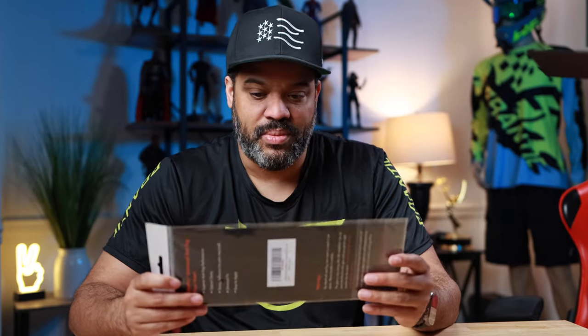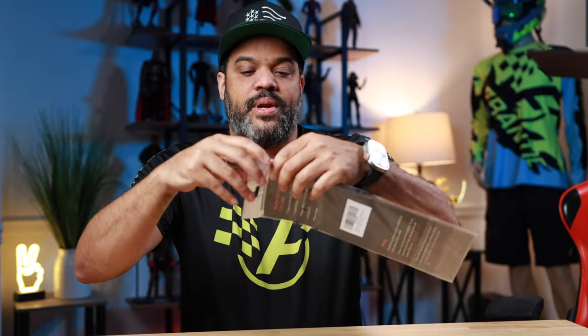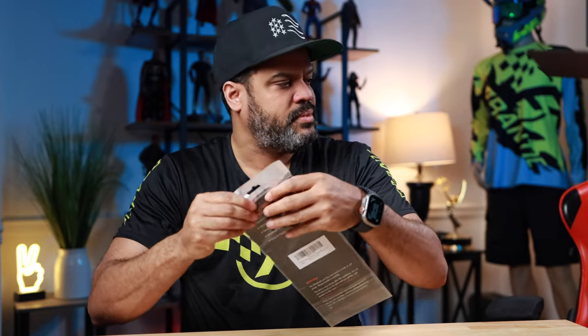It's basically a clear plastic that you attach to the helmet. Since my helmet doesn't have the pin lock, this was the best next thing for me to try. All right, so let's open it up. Do I have my knife?